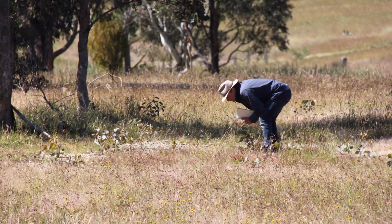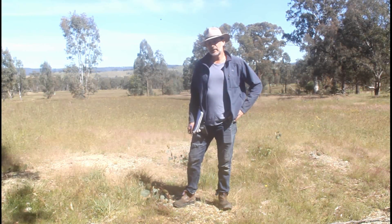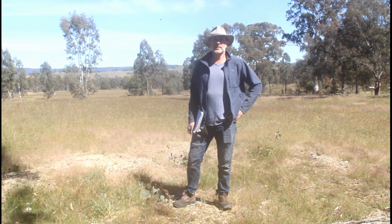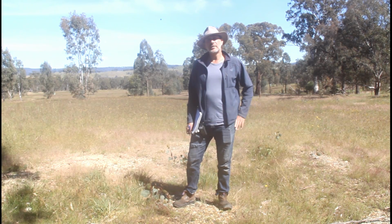And it's quite extensive here, there's quite a lot of them. Although that's a species that's not well surveyed, so it's regarded as threatened at the moment, and it could well be that it's more common across the region, and with further survey we'll find out just how widespread it is, but at the moment it's considered endangered, and it's something that we'll be looking at trying to protect long term here at the reserve.